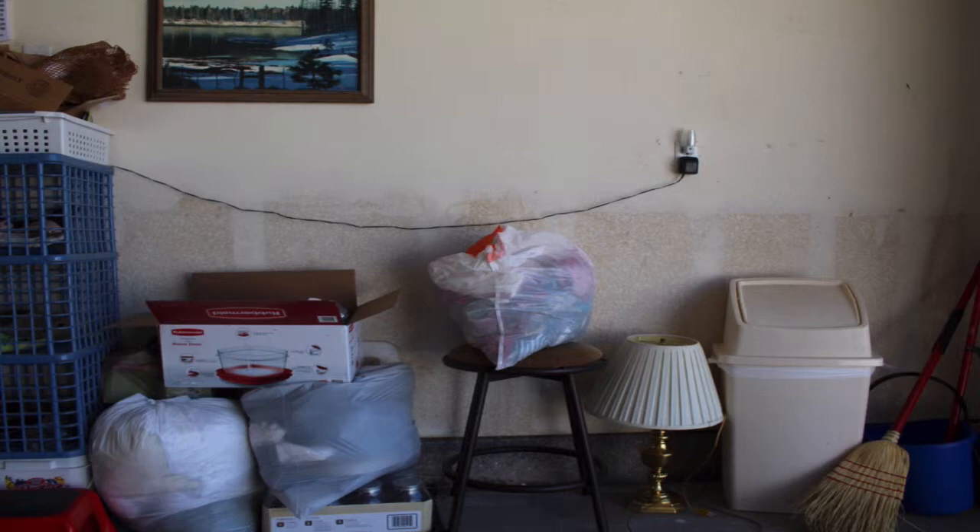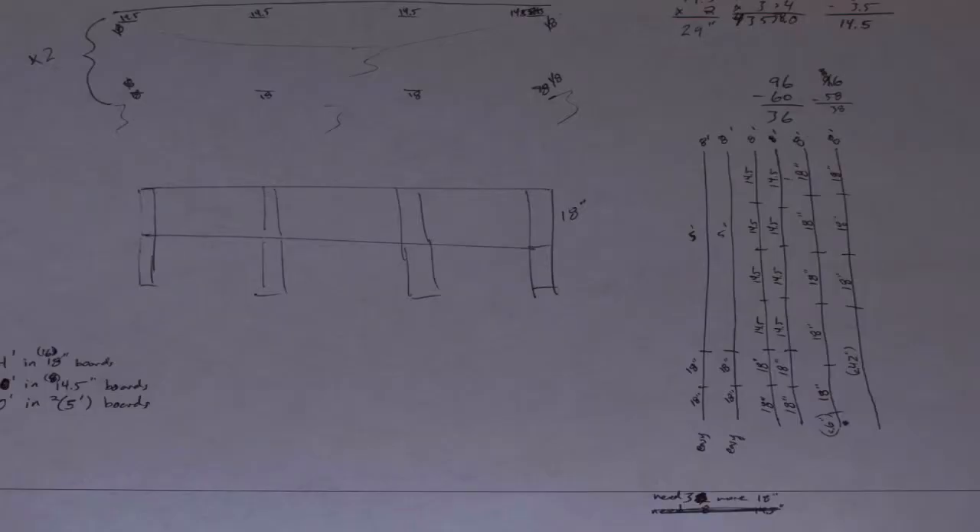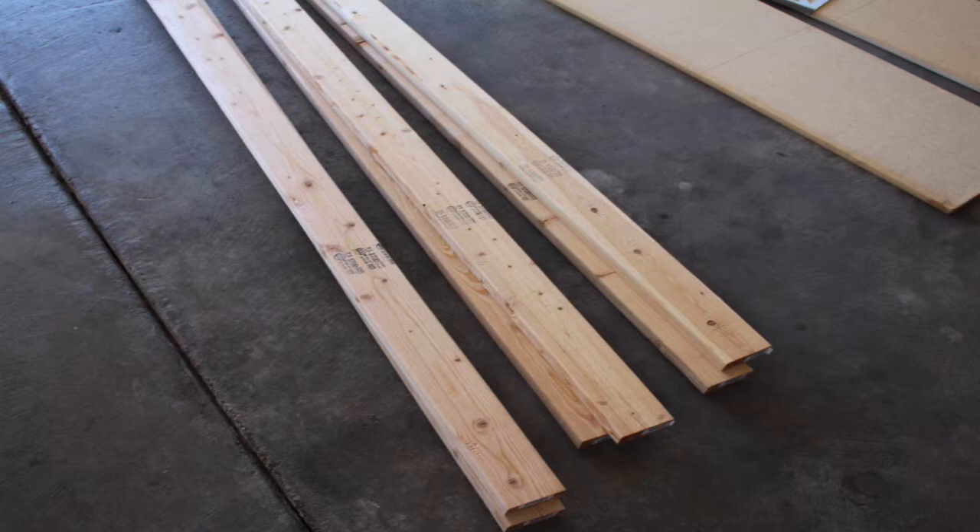I cleaned the spot up, someplace that we'd be able to use, that she'd be able to have her own workbench and put her crockpot on it. There had to be a plug there. Then I skillfully drew up some plans. My dad was an architect, so it was not too difficult for me to do this kind of highly technical stuff. Maybe not very impressive. I went out and bought the wood that I needed based on the plans that I did.